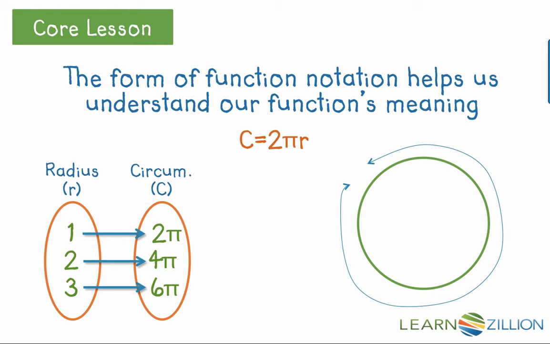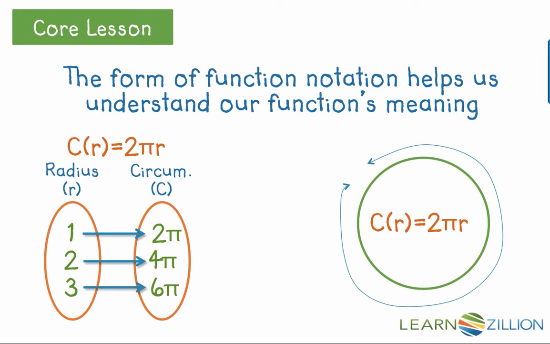And if we know that this is a function, we can use function notation by naming it c of r, which can also be read as c as a function of r, which just means that the circumference depends on my radius, just like it does when it's in c equals 2 pi r format. Again, both formats of the equation have the same relationships between the numbers, but when we use c of r, we're just showing that we've determined that it's a function.